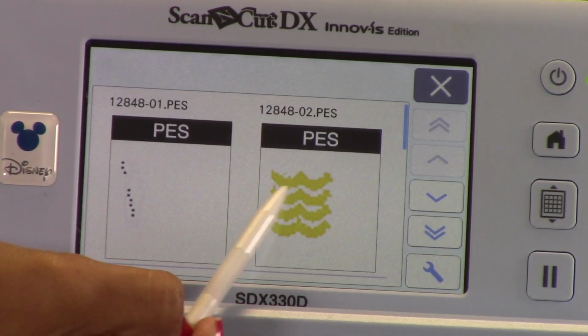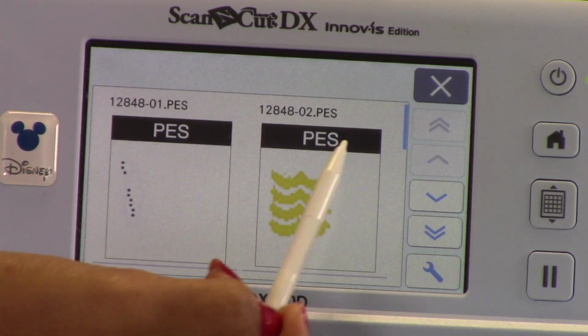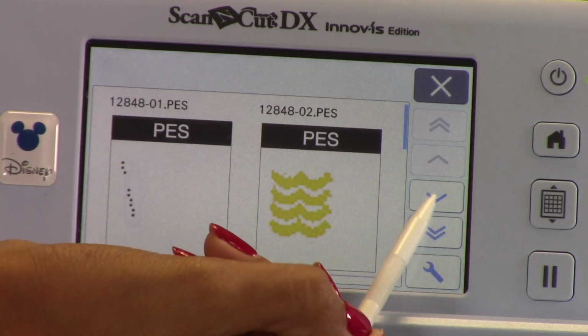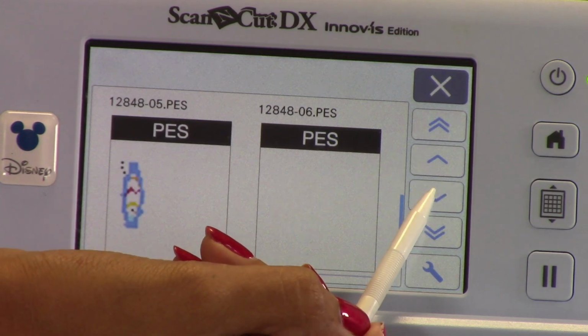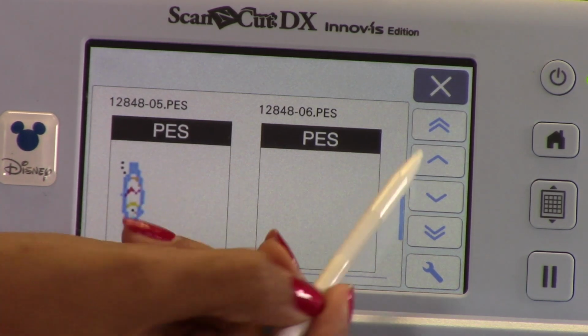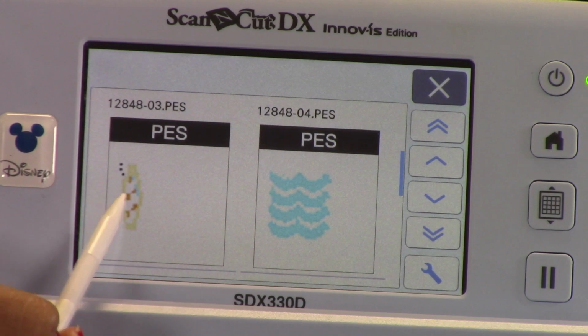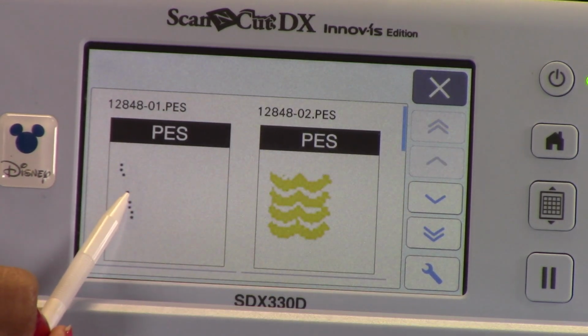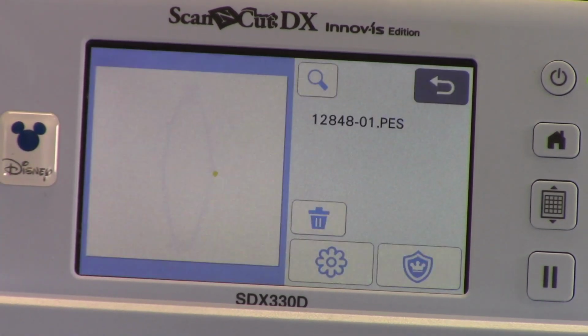Now that's really cool. Like you can see the little bitty, what would you call that, ribbon that's around it? I'm not really sure. You scroll down, all the different ones. So there's the chevron one. There's one that has the boxes. This one right here is the first one that I want. So I'm going to select that design.